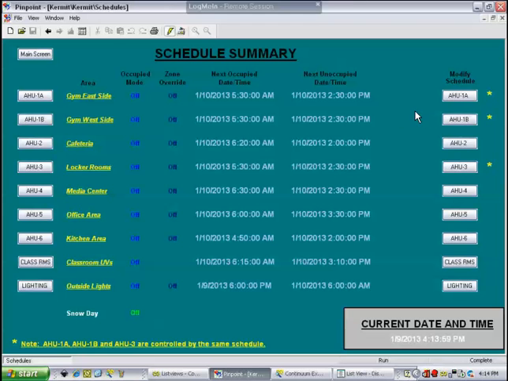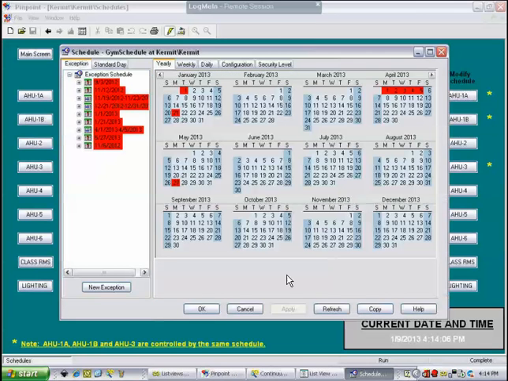So in this one, we create schedules by going through this link here. If you get to the schedules, you'll come up to this screen each time. You'll see that it is a schedule, and the purpose of it is the gem schedule at this site. And it'll give you the exception schedules.